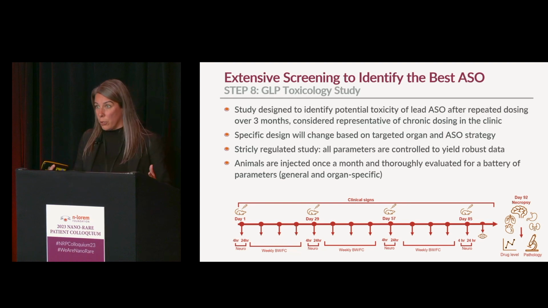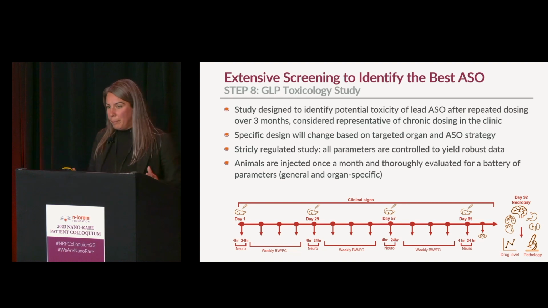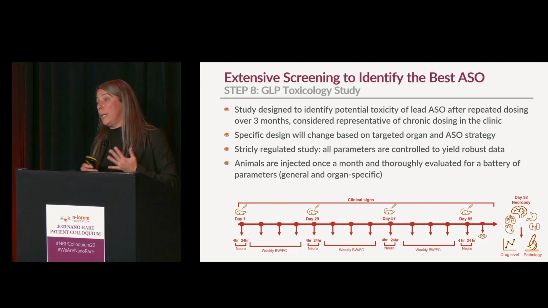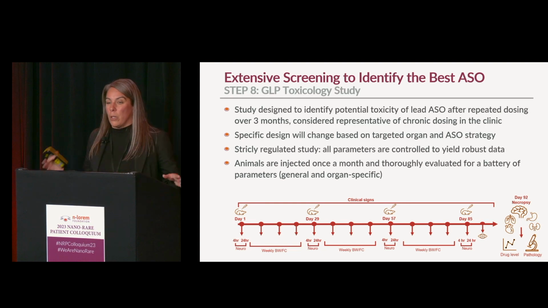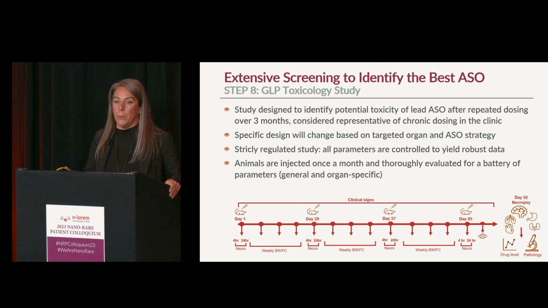All parameters are controlled. It can be the conditions in the animal room, the temperature, the humidity. It's the temperature in the freezer where we keep the samples, where we keep the drug. It's how technicians are trained to perform that study. Really, all parameters are controlled, and this ensures that the data that is generated is robust and reproducible.